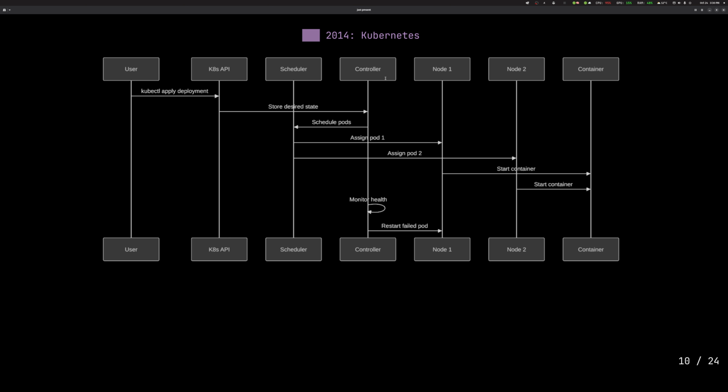What does it mean to orchestrate a container? Things, for example, like deciding on which node or virtual machine the container should run. How many copies of a given container should be present at a time on each node? What should happen if a container is killed? Should it be restarted or not? All those things and more is something that Kubernetes initially provided.